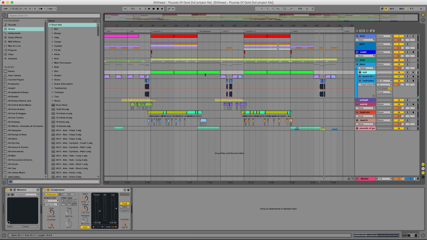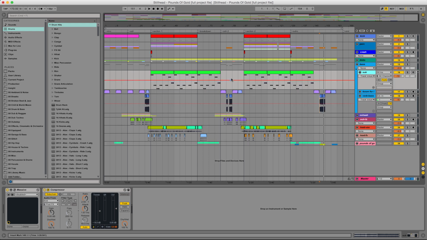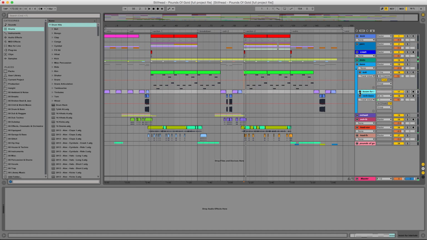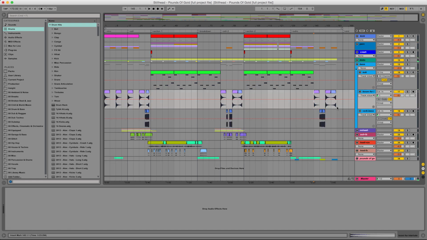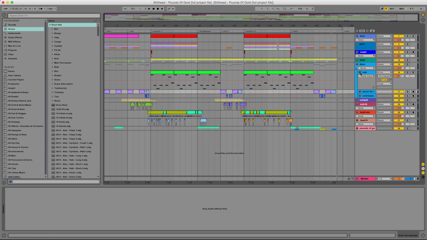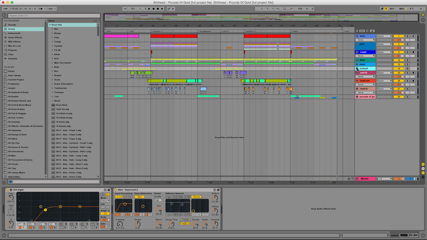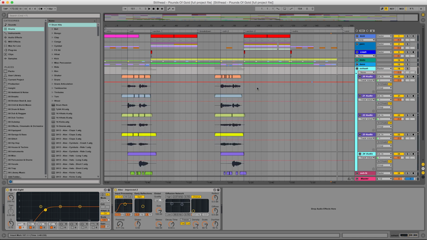The sub is built in Massive, but again I'll render that down. It's just a very, very simple sub. Not much more to it. And the boom sounds are samples, which are actually quite subtle but give a little bit more tension, I would say, in the breakdown. And that is the low end, and that just leaves us with the vocals.